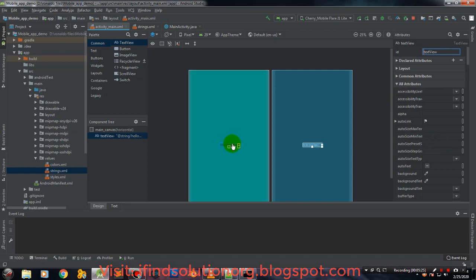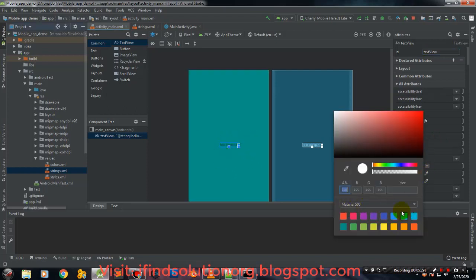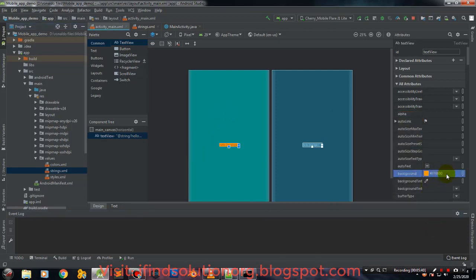If you want to put a background on your text, we can change it to something like this. It's up to you if you want to add a background, but for now we will not add one. So we just leave it like that. We will just delete it, hit enter, and notice it gets back to the original.